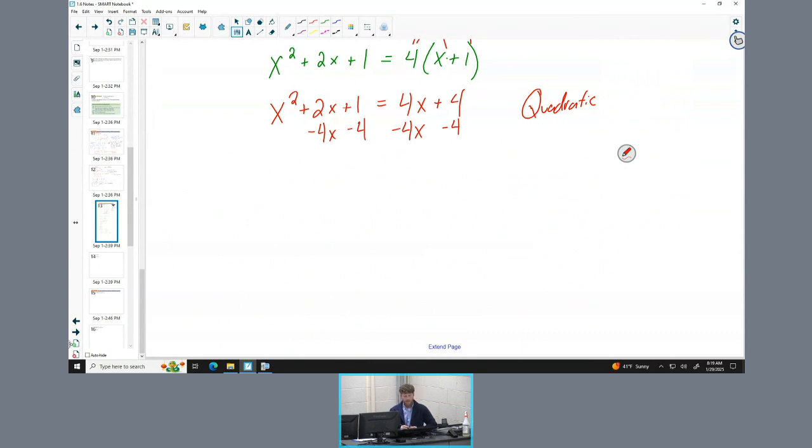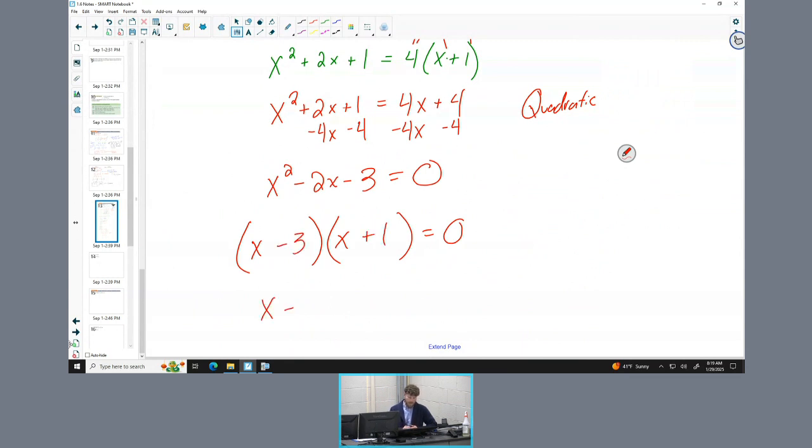All right, moving everything to one side, I got x squared minus 2x minus 3 equals 0. Finally, to the end, then we're factoring, right? Because we got a quadratic, it's 3 terms. We're factoring like this. I got x and x, and then the same terms as minus 2x minus 3. That's going to be negative 3 and a positive 1. So x is equal to 3 and x is equal to negative 1. Y'all see how that happened?